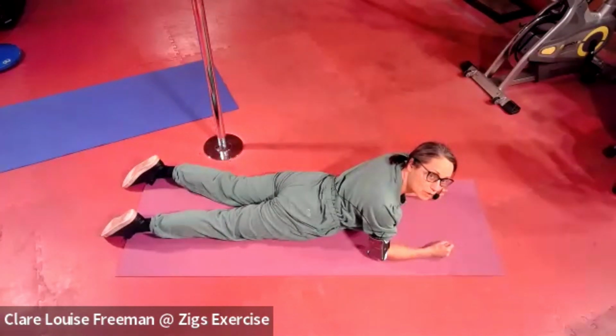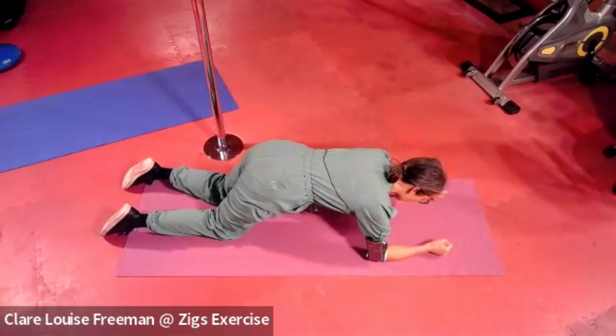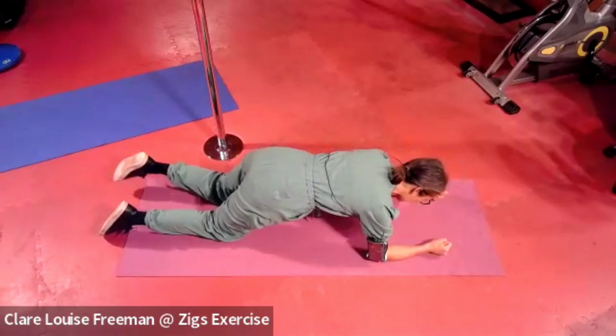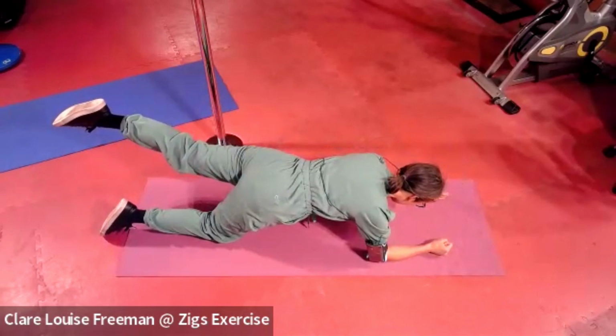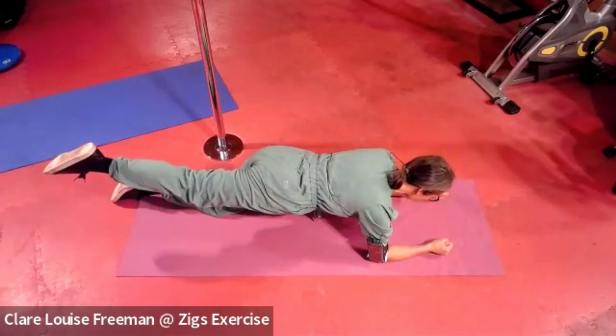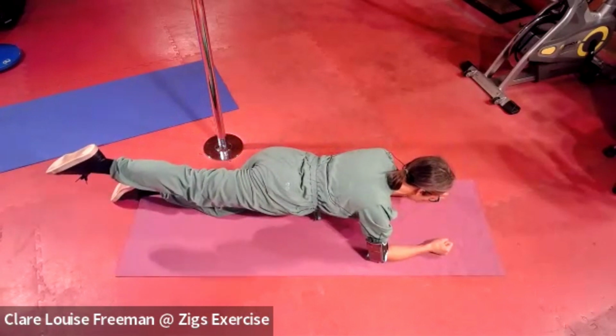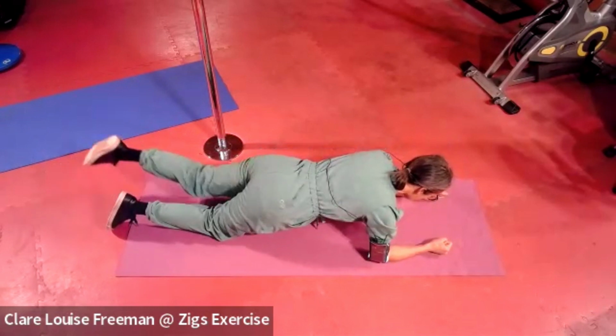Okay, so from here we're going to move into forearm plank like this. So if you can pop your forearms like that and squeeze and make a fist, just lifting from your waist, tucking your tailbone slightly, and notice I've hovered a single leg like this just for about 3 seconds, and then we're going to switch sides without moving the hip too much. So see if you can keep your hips central as you swap the leg.